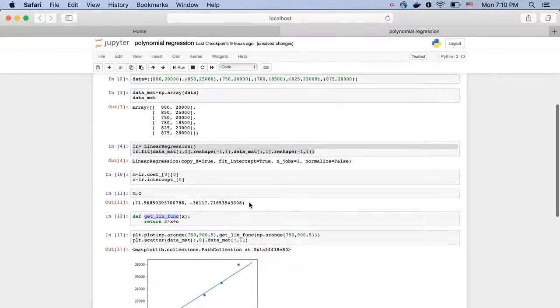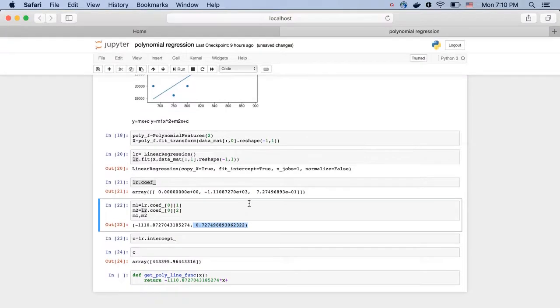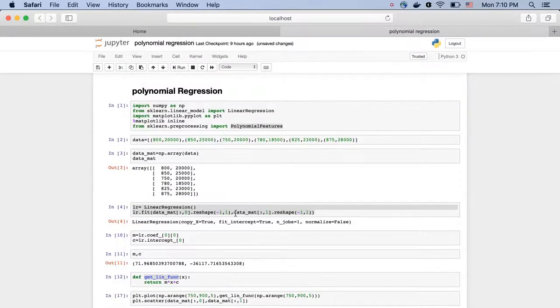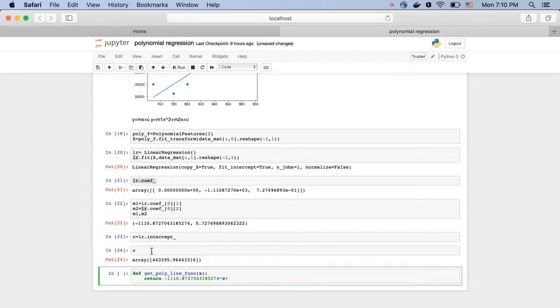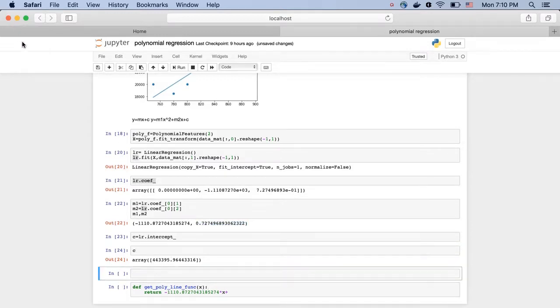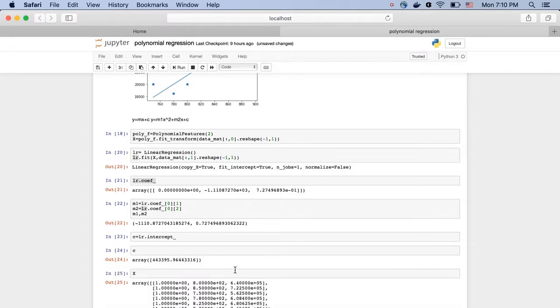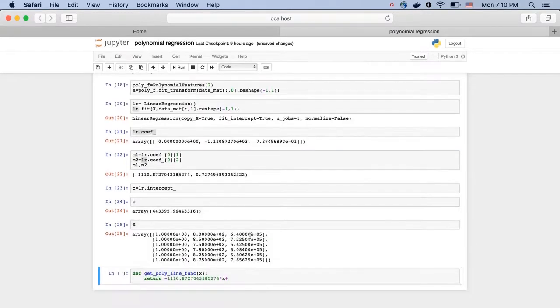Let me check out x a bit for that. I think this is the square. Yeah, second one is the square.